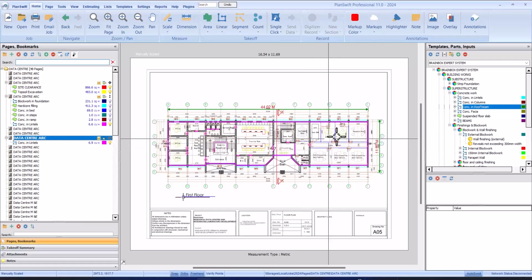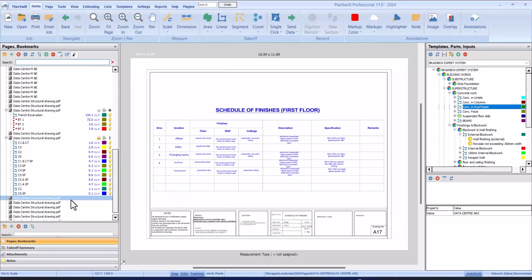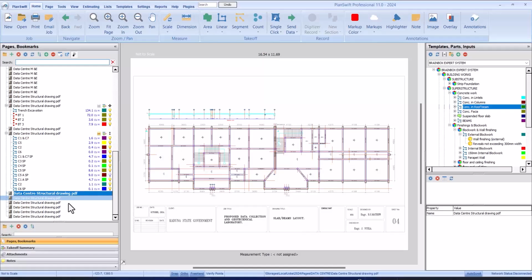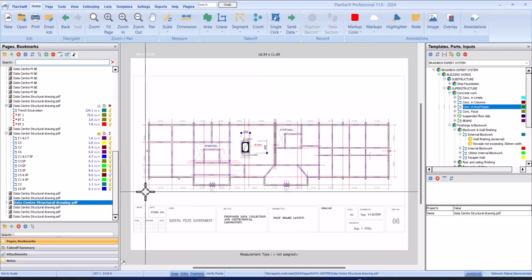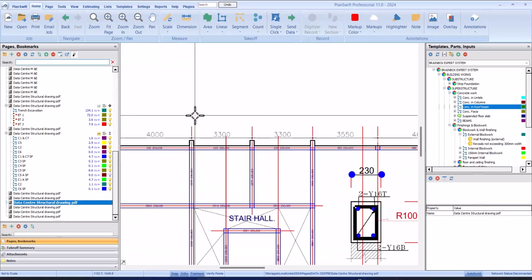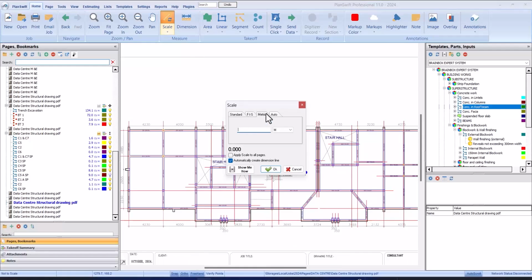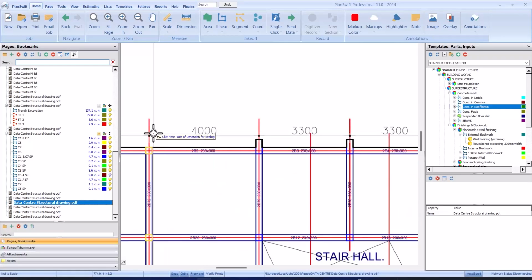So the trick that you can use in order to measure your roof beam is the first floor plan. You can use the first floor plan to take off for your roof beam. But since we have a structural drawing, I will go to my roof beam details. You can see this is our roof beam details layout. So I'll scale the plan and then measure for the roof beam.